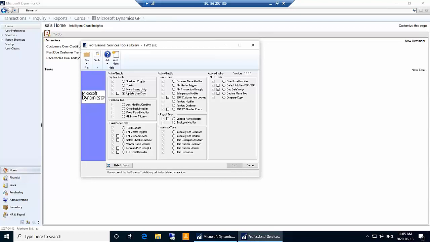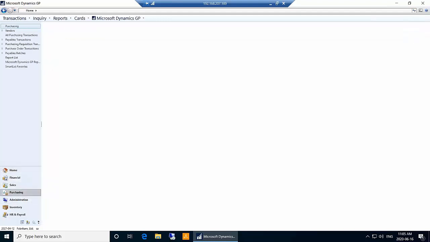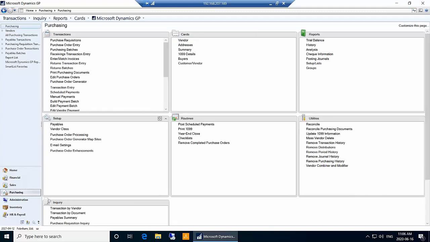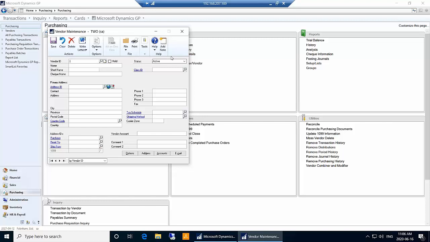Now, for those of you who have multiple databases, we all kind of know that creating a new vendor has a lot of process that goes with it, right? We have to do the credit check on the vendor and make sure they're actually going to give us everything we need, and we have to set up that vendor inside of GP and our cards, and assign their accounts and make sure they have all their information. So if you have multiple databases, you might have to do this process 2 or 5 times, or however many times you do it for each database.